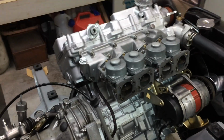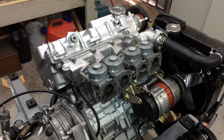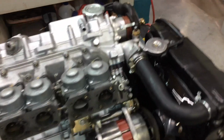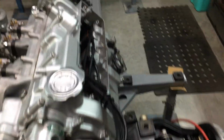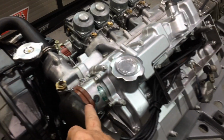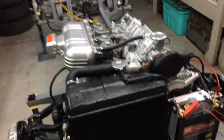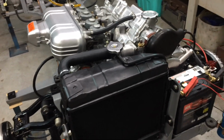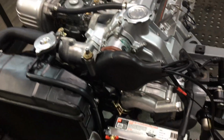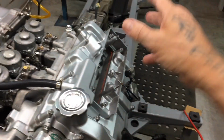So anyway, I'm going to put it back together. I can't see anything I've done there is going to change the way it's running. I've tested the compression. It's got heaps of compression. It's not down on compression. So if that doesn't fix it, there's something wrong with this distributor. That's what I reckon. I'm just going to put up a video mainly to get the footage off this phone. It's full. But I've got this thing running. It seems to be not leaking, or at least right now it's not anyway. I'm probably going to pull this off tomorrow and re-torque down the head. That means I've got to undo a bit of stuff.